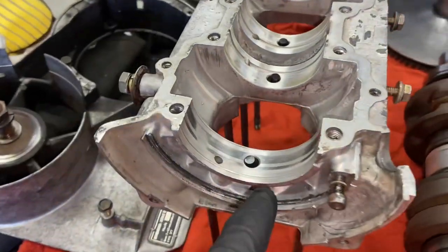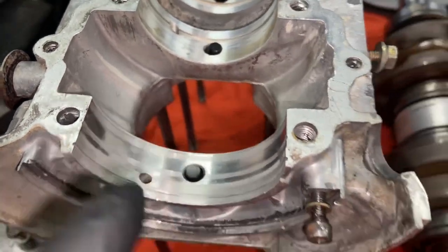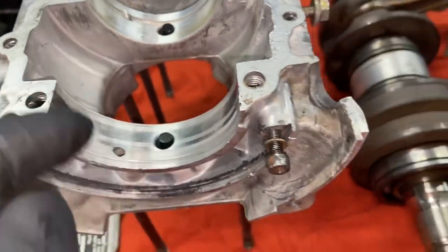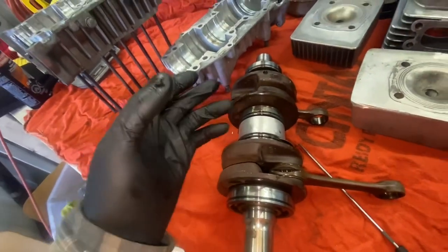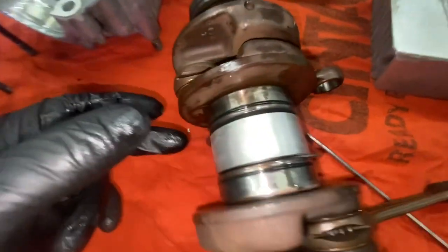Okay, so we went ahead, we installed these things. They do sit pretty loose. I think that's just sort of how they're supposed to be, because once there is compression on them, they swell up. Not sure how much I was recording. Had a problem with the camera. But anyway, we got these oil rings installed.